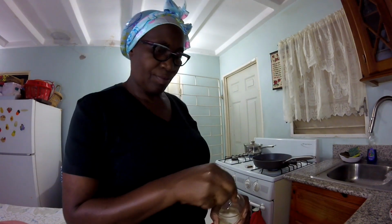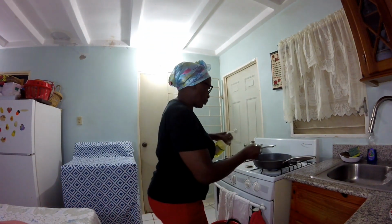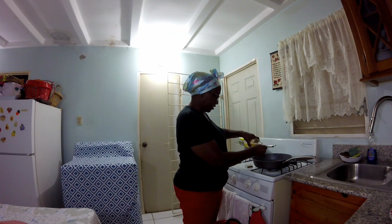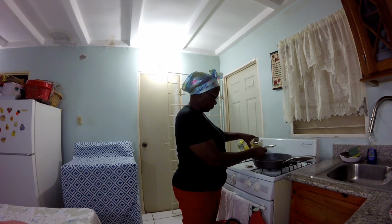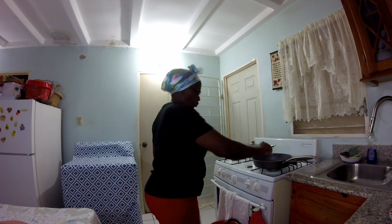So we're going to saute our seasoning. What I'm going to do is add about a tablespoon of oil here. I'm not going to add too much. Or a tablespoon and a half. No, it's eventually 2 tablespoons.